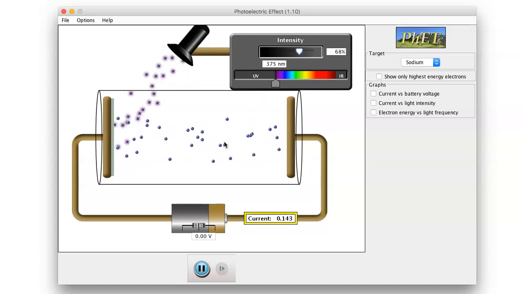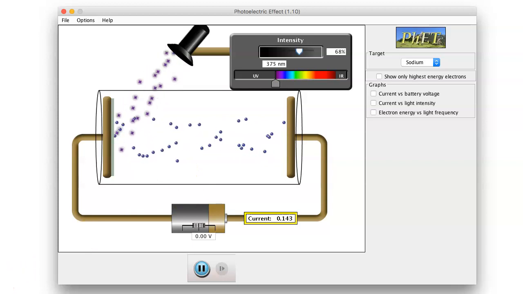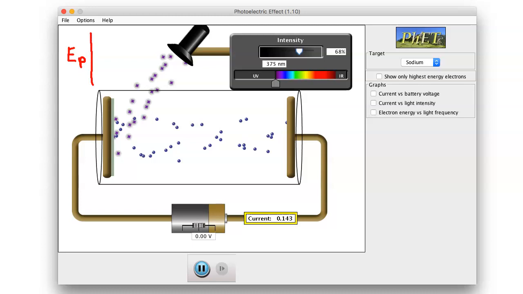energy. So if you remember, I'm going to write this the best that I can. We know that there's the energy of the photon, and I'll put this as E of P. And it goes, let's say, right here, and I'll draw this arrow all the way up. And we're just going to make a little arrow. So that's the energy per each of these particles right here. Now, I have clearly exceeded the threshold frequency, or the energy per photon.